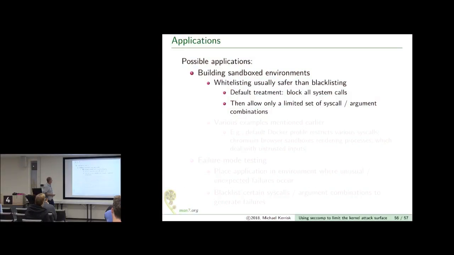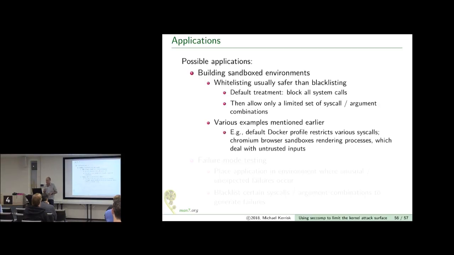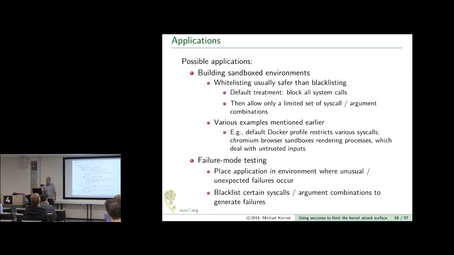Okay, broadly, applications. There are 2 broad applications I think for seccomp. One is sandboxing. In other words, you want to prevent an application from making any but a restricted set of system calls. So you use a whitelist approach where you block all system calls by default, but you allow a few system calls. This is what most of the applications I mentioned earlier are doing, things like the container frameworks and Flatpak and the browsers.